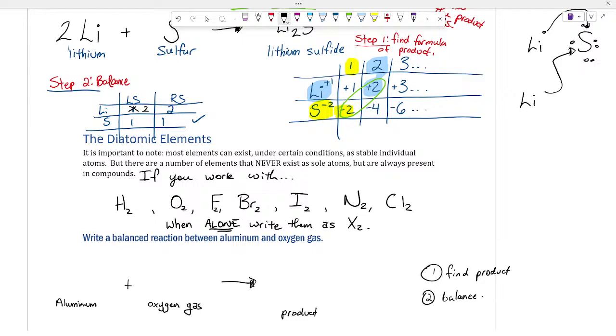So good prediction. That's right. Two of those. You're super close. That two just needs to go in front of the whole thing. You can't put it there. And when it goes in front of the whole thing, it's going to change the O3 to make it match. That's awesome. But then you're going to have to fix your aluminum. And that's what makes these so annoying, is because when you put that in to fix the oxygen, it breaks the aluminum and you'll need to fix it again. Does that make sense? Try that. But that was great. You got the right numbers. You just cheated the system. You can't put it in the middle of the valve.